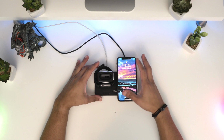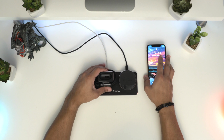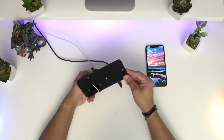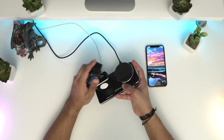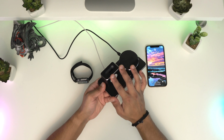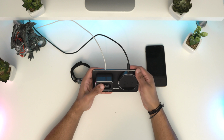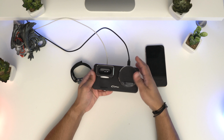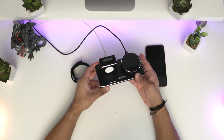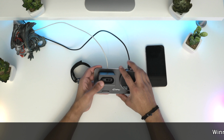Very nice. The build quality, it's amazing. You can just see it's so strong. You've got the rubber feet. It's just well built, and the chamfered edges here are just amazing. I would have liked to see it in different colors, maybe a space gray or rose gold color, but it only comes in this black version for now. But yeah, I'm happy with it.